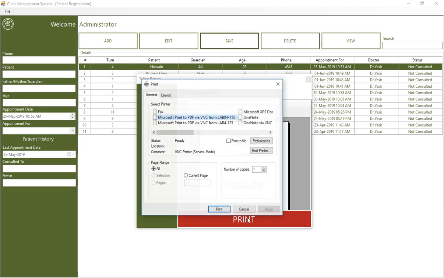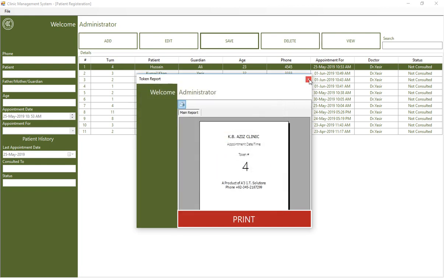Okay, let's print it. So you can see the print dialog is now in front of you, and you can then print directly. But you can omit this print dialog as well. You can directly select your printer and you simply send the print directly to the printer. Okay, just like when we are in the POS, point of sale systems, as you save the entry, automatically the print will generate, or you can use this dialog box as well. It's your choice. And then when you cancel it, no problem, and then close it.